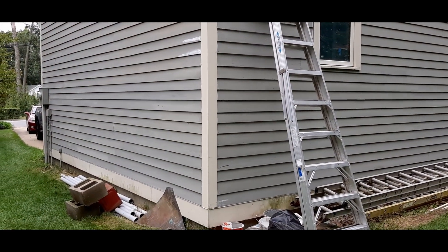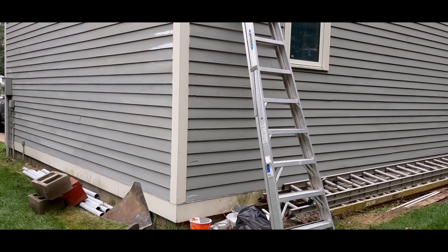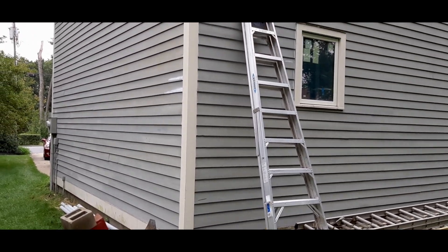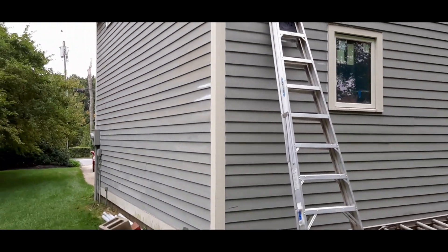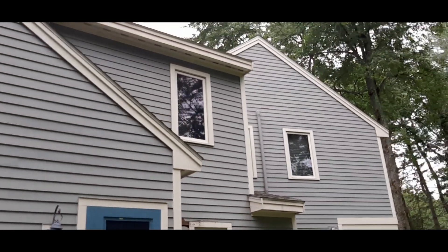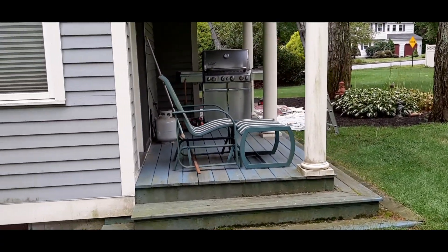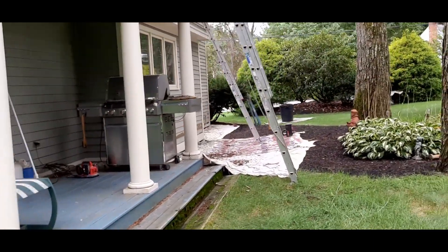Quick update: I've already scraped, sanded, primed, and caulked the back portions of this house. The previous painters did a horrible job. What happened is the house was originally a semi-transparent stained clapboard, kind of natural looking, and the homeowners wanted a solid color. Instead of using a solid stain, the first painter decided to paint it — and you cannot paint over raw wood without priming. If he had primed it prior it might have held, but to do it right he should have used a solid stain and it never would have peeled, it would have just faded.